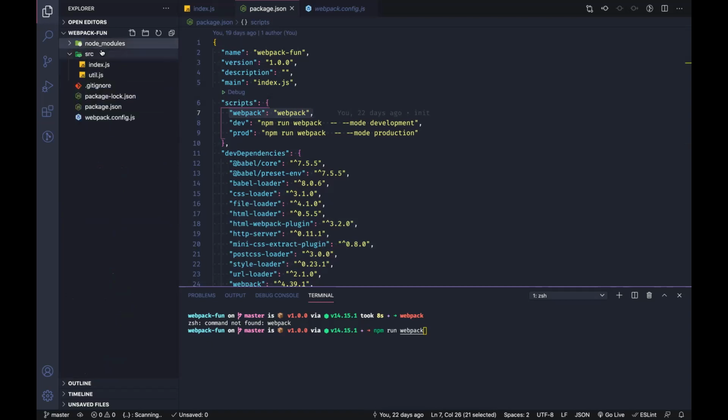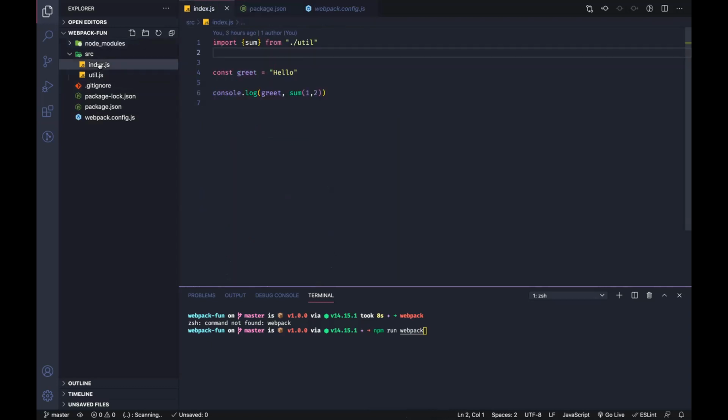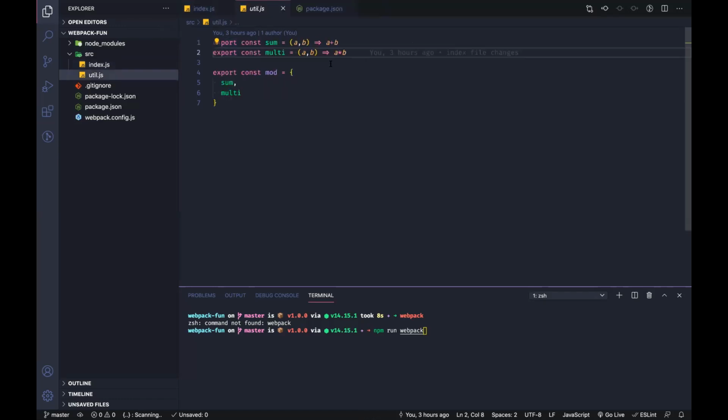By default, Webpack doesn't need any configuration whatsoever. We have a source file, src/index.js. We are importing a function from our utils file. Looking inside utils, we are exporting two functions, sum and multi, and then creating an object.